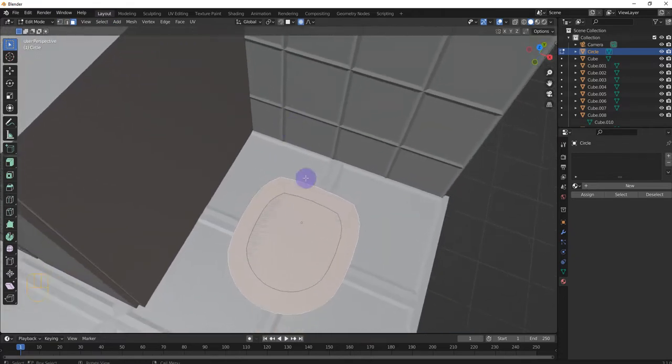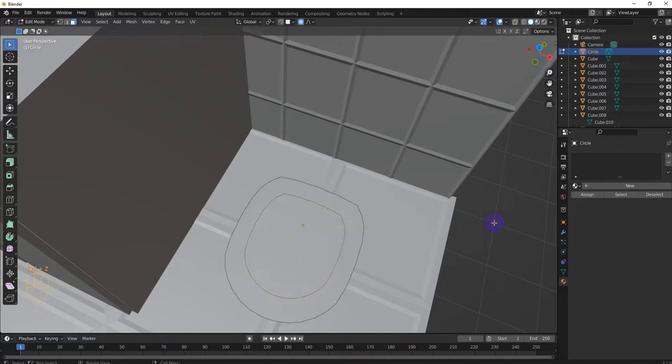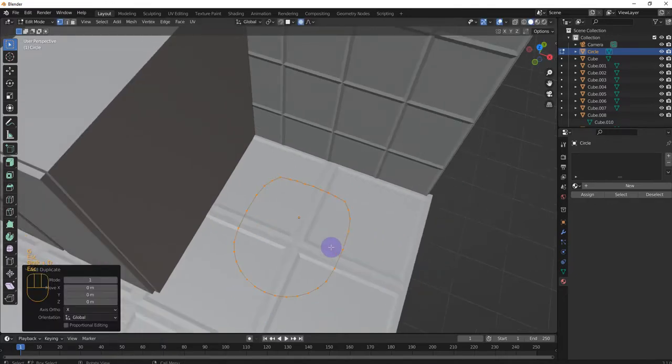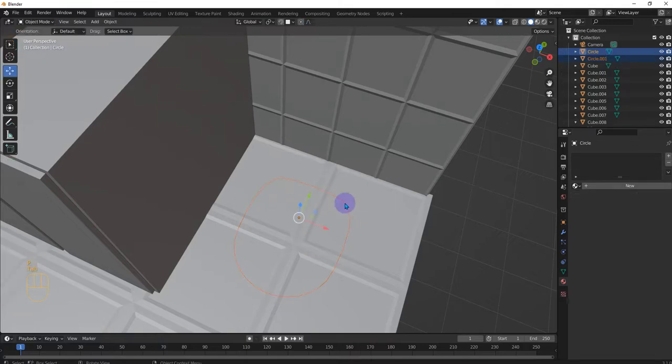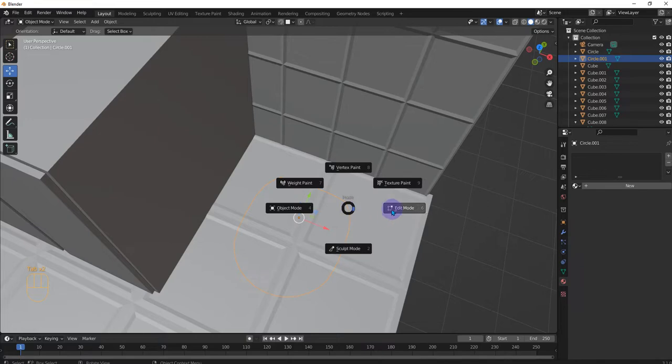Let's get rid of this. G, Shift D, A, P, by loose parts, Tab, Object Mode, select one of them, Tab, Edit Mode.